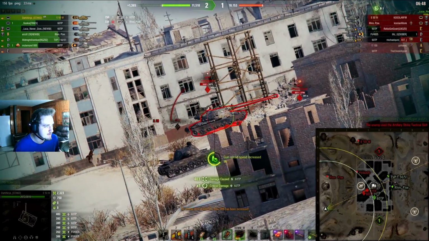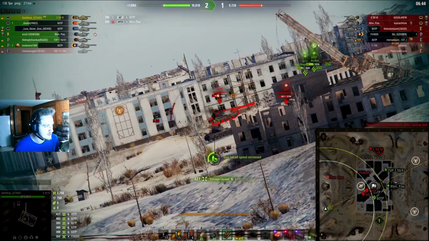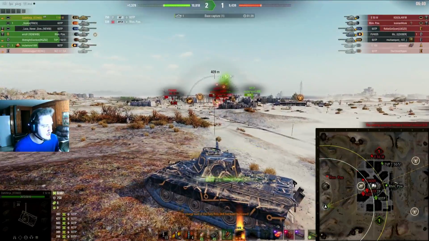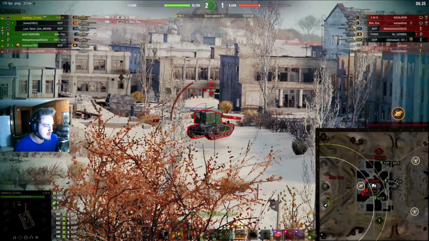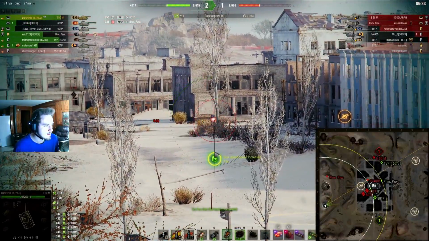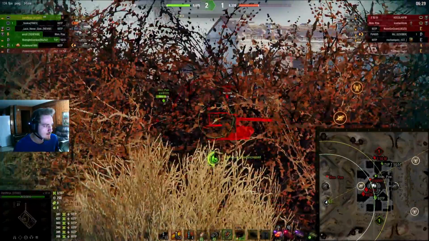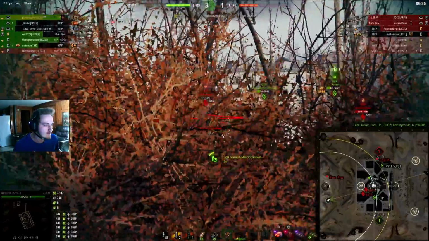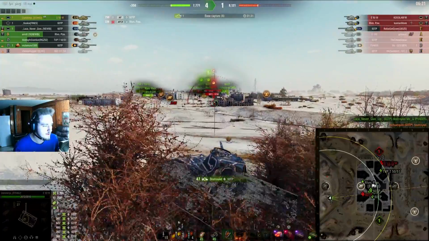Their E50M might repush west. Oh, he's still over there. I can just farm these guys then. 4K is kind of scary, so I need to get safe from him. I'm actually gonna intuition HE and no, I can't. I'm just gonna shoot him once. Make him a one shot. I don't know if he got off a shot or not, but we can just farm here.